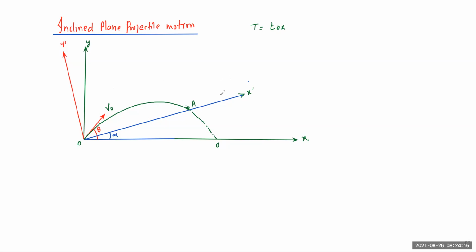So imagine there is a guy sitting over this plane. For this guy, the particle has started from y dash equals 0. You can see the y dash. And when the object is landing at A, what is the y dash again?